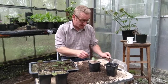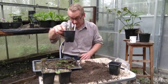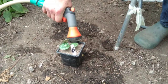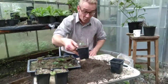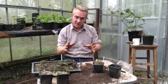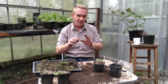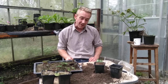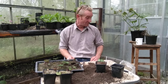As usual, we date and label it. That goes in there, and I'll give it a little bit of water. There we go — that will drain through nicely. And that's it. We want to keep an eye on it for a few days, for about a week, because it has just been transplanted. You want to check that it's not wilting or needing water, but you don't want to overwater it. That should flower next year, and we'll plant it out in the garden and have beautiful cyclamen flowers.